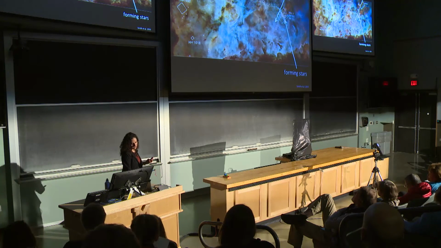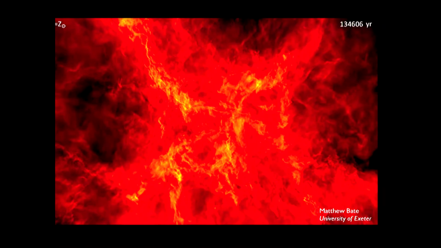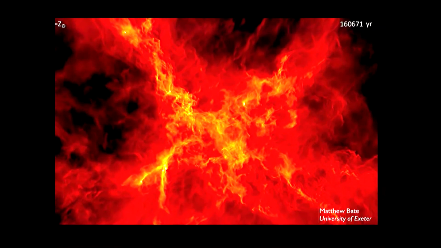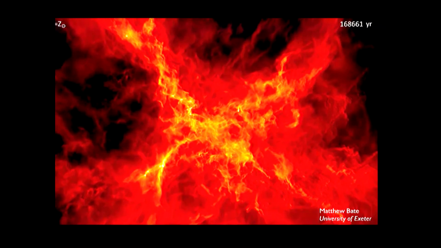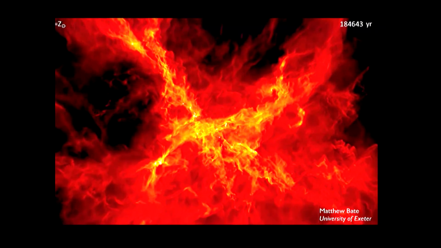So just to take a simulation here from Matthew Bate at the University of Exeter, showing how the gas in a star-forming region might move around, you'll notice that there's sort of a lot of structure here of red in this case showing sort of low-level emission from gas, and then the brighter yellower stuff is where there's a lot of gas sort of clustered up. So as we hit the play button here on the simulation and watch this all evolve, you notice the gas is moving around and sort of gathering up in some places, and not so thick in other places. And maybe if we're watching carefully, we can see a couple of bright, almost white things show up and start moving around. Those are the stars.